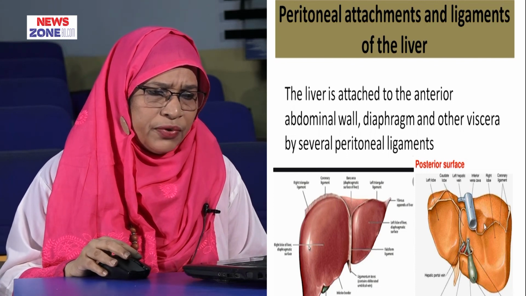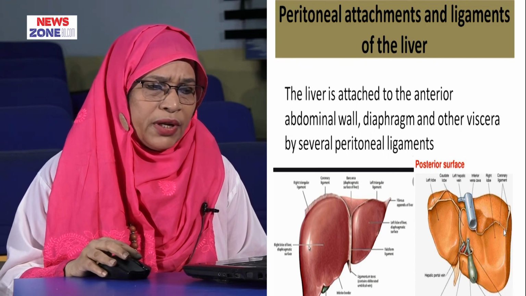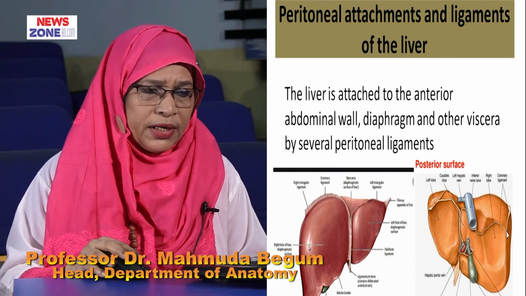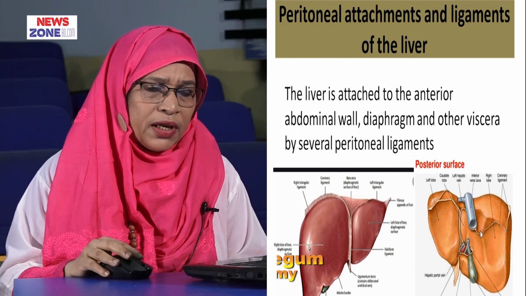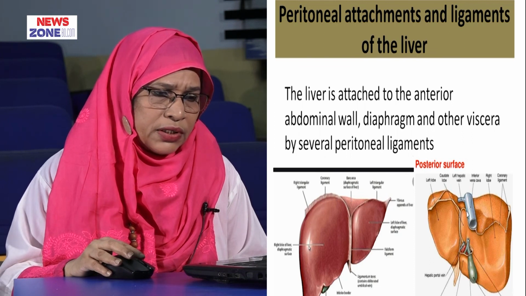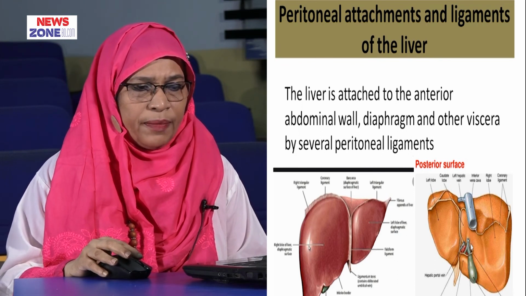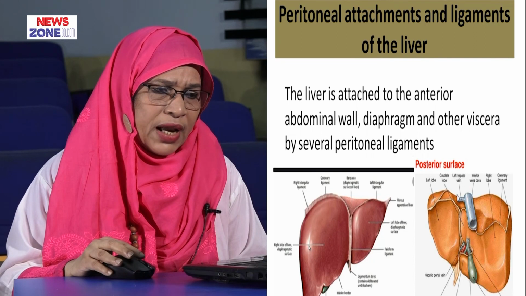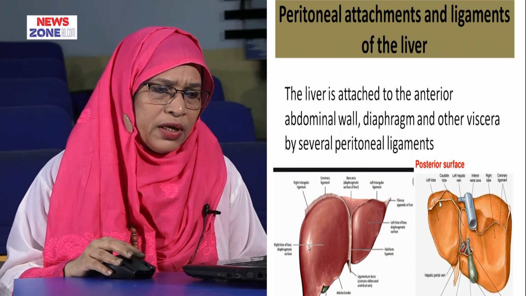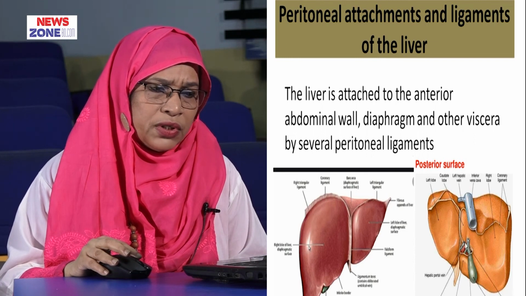And on the posterior inferior surface is the inferior coronary ligament. The superior and inferior coronary ligaments fuse on the right lateral part and form the right triangular ligament. The inferior coronary ligament goes below the groove of the inferior vena cava and is continuous with a layer of the lesser omentum at the porta hepatis. And on the left side, there is the left coronary ligament, the anterior and posterior layers of which are also continuous with the layers of the lesser omentum. These enclose the porta hepatis.